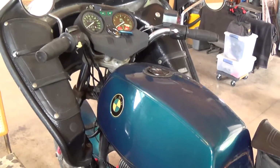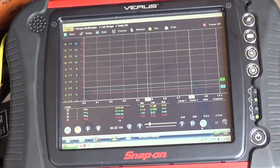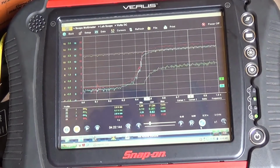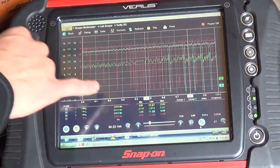So let's redo our test here. We'll start it up and see if we can get more than 10 amps, as we couldn't out of the old regulator. Here we go. 13, 14, 15, 16.